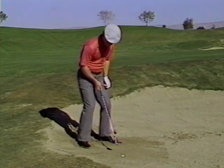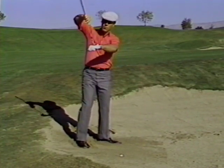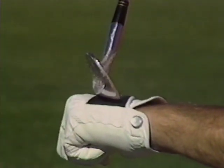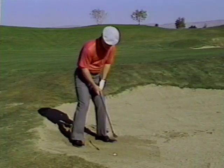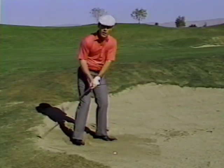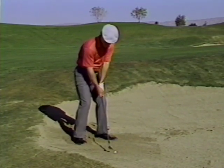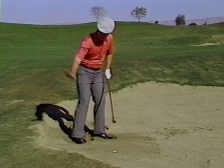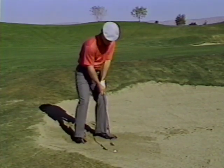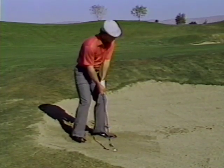We're going to back the ball up in our stance a little bit. We're going to shut it down. Remember, our bounce, we're not going to open up. We're going to shut it down. We're on a down slope. We're still going to hit about an inch, inch and a half behind the ball. We're not going to take it as far outside. We're going to take it not inside, but just pretty much straight back. Hands a little bit forward on this particular shot because you got to get it up because of this slope back here. We're just going to try to put it right there in the fat part of the green. Let's see if we can make this happen.